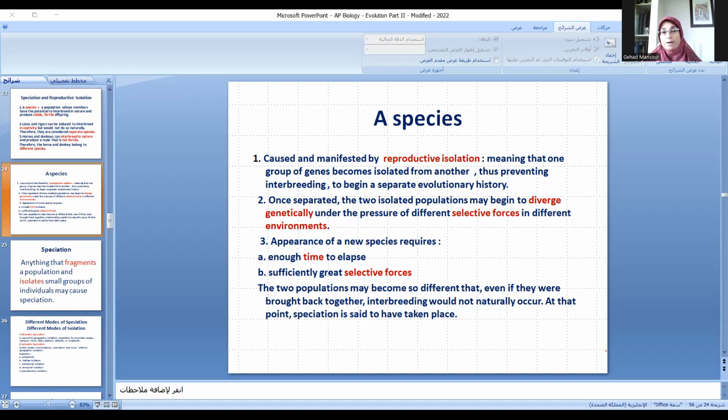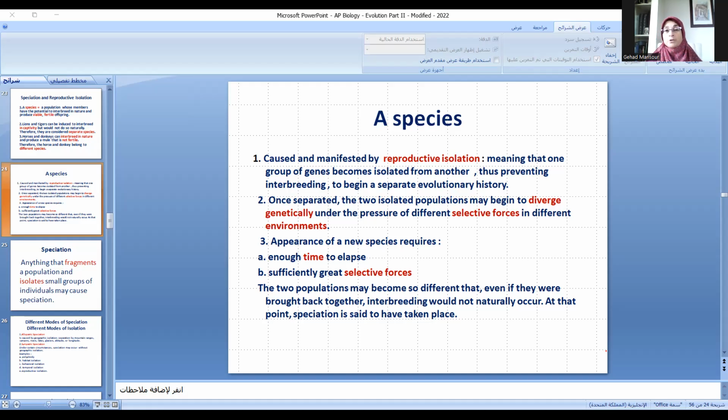There is no geographic isolation, but they rarely encounter each other, and therefore there is no opportunity for them to mate. Like, for example, there are 2 species of one genus, because you know the genus is broader than the species. So if you say genus, this is larger, and then you have the species, okay? And then you have at the very bottom of the chain, you will have the population.